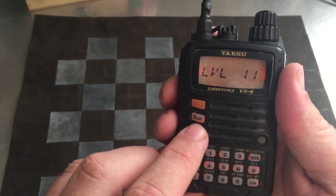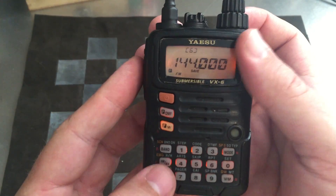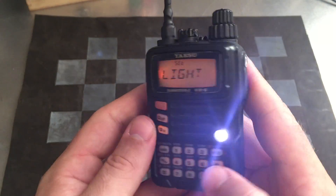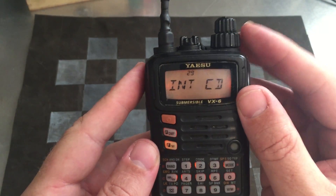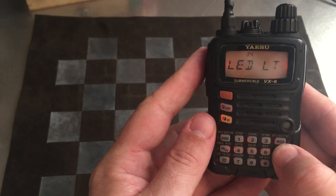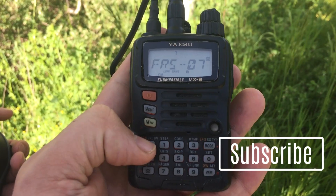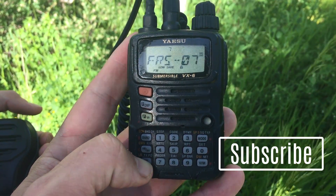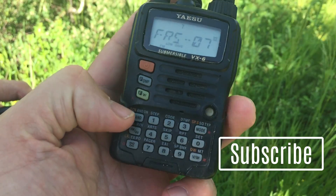Additional features include quick adjustments to squelch sensitivity, the ability to set broadcast power to high or low, and access to a pretty bright LED light, among others. This radio is really packed with features. The only thing I feel could have been better is making the LED light more accessible — as it is, it's buried inside the settings and a bit difficult to turn on, but as this is a radio and not a flashlight, I'm clearly reaching to find something negative. The bottom line is that this radio has been tried and tested. Other models have come onto the market with additional bells and whistles, but I love the simplicity of this radio. If you're in the market for an HT that will perform for years to come, I would consider the Yaesu VX-6R as a serious contender for your cash.